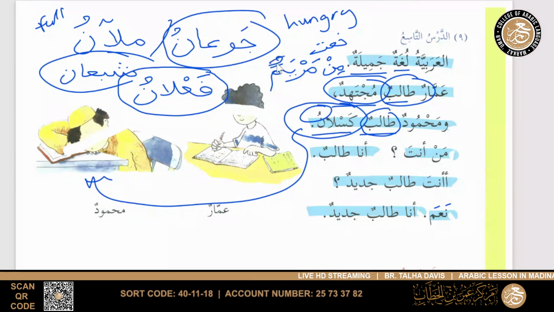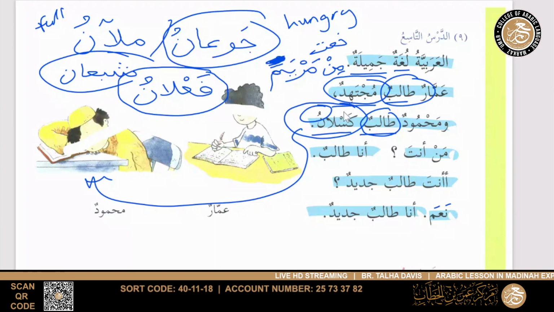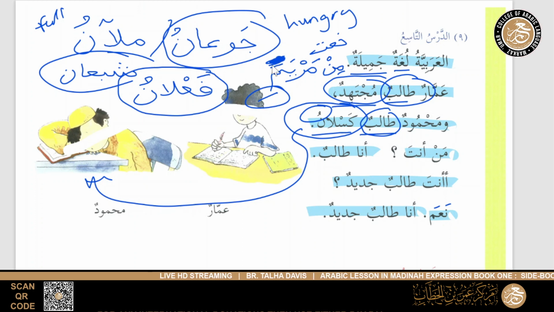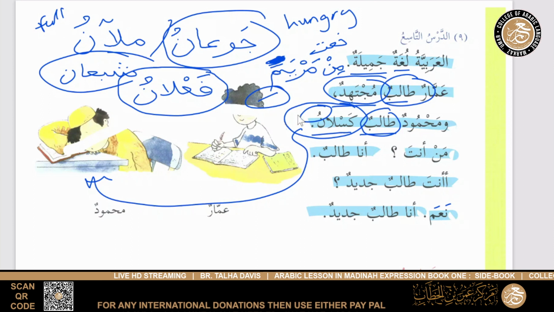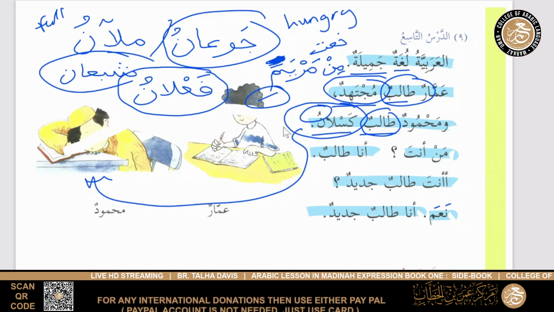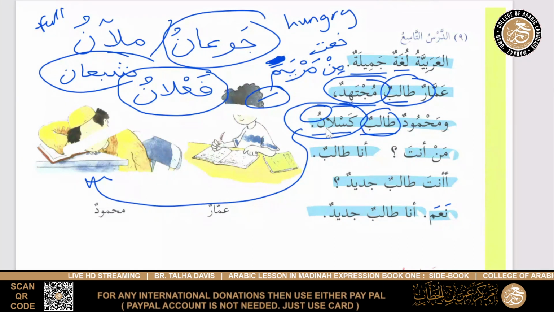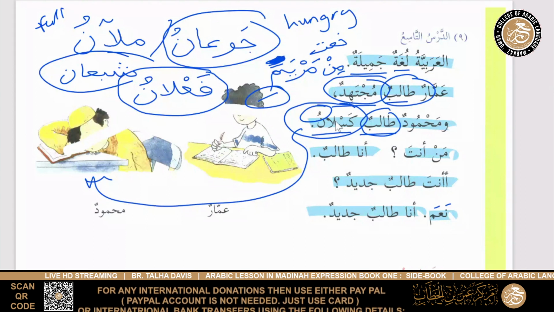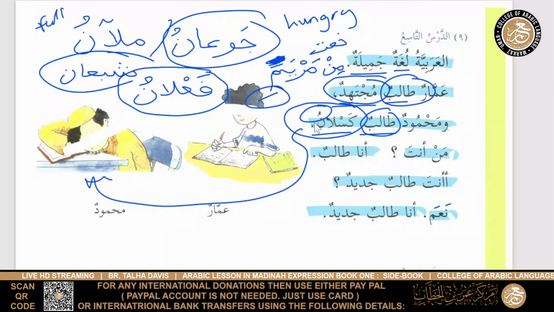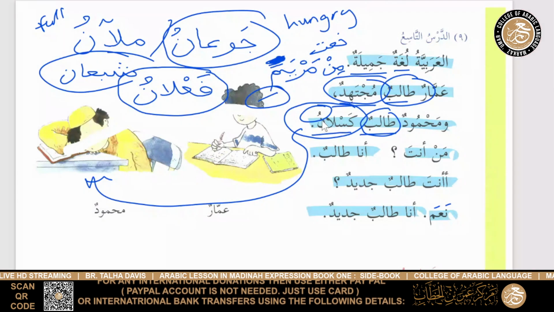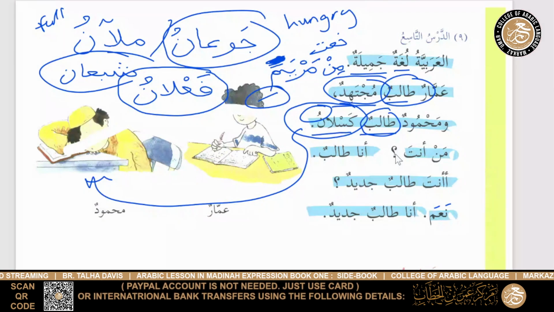It has to change because it has a harf jar that comes before it. Because it's a feminine name, it can't take a kasra. That's one of the rules of the feminine names, that it can't take a kasra. So instead of taking a kasra, they put a fatha instead to show that it's changed in some way. Now, these types of words will follow the same thing, and we do go through a little bit of it in this lesson. We do the plurals of them as well.